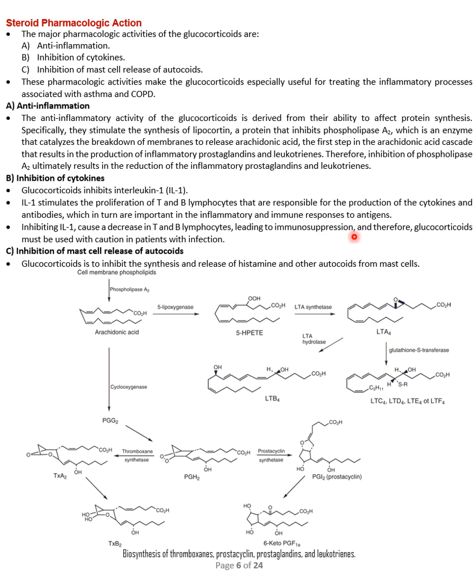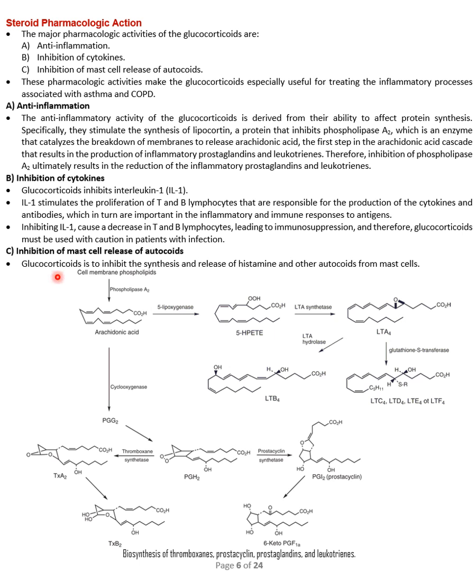There are some drug-disease interactions for the use of glucocorticoids. We have talked about the use of glucocorticoids in diabetic patients, since they cause an increase of the glucose. We also talked about the use of the mineral corticoids, not the glucocorticoids, in people with hypertension, because they would cause water and sodium retention. And a third example is if somebody has an infection, then the use of glucocorticoids can reduce their immunity. Okay.